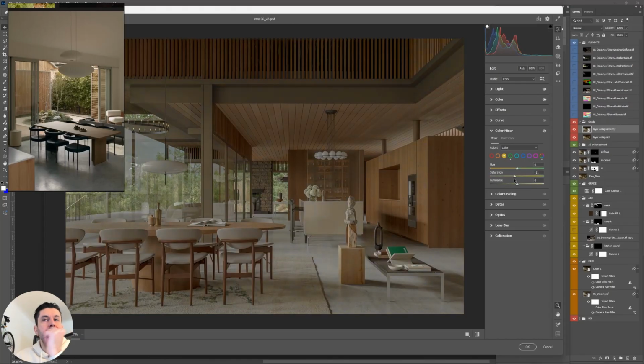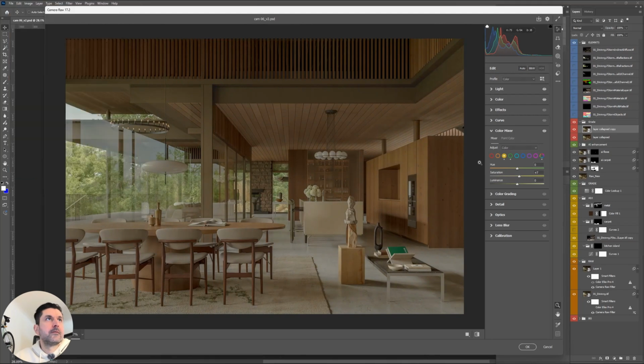This is also interesting. So this is basically removing all the yellow tone. I like how it looks, and then the trees outside, but not the inside.